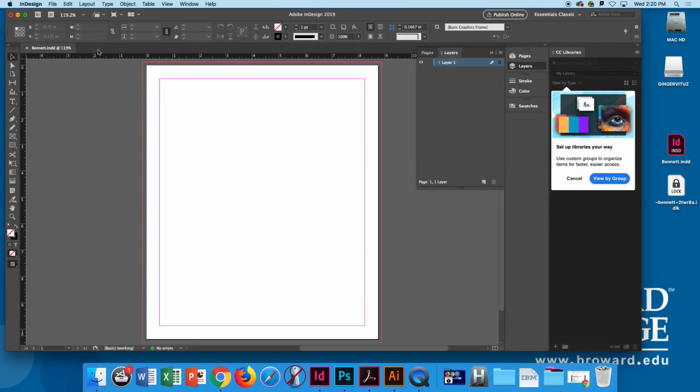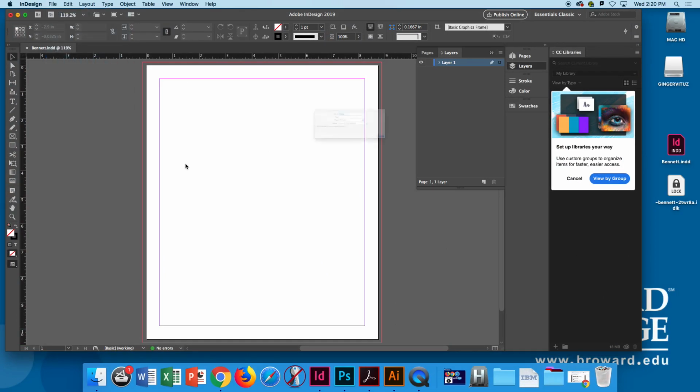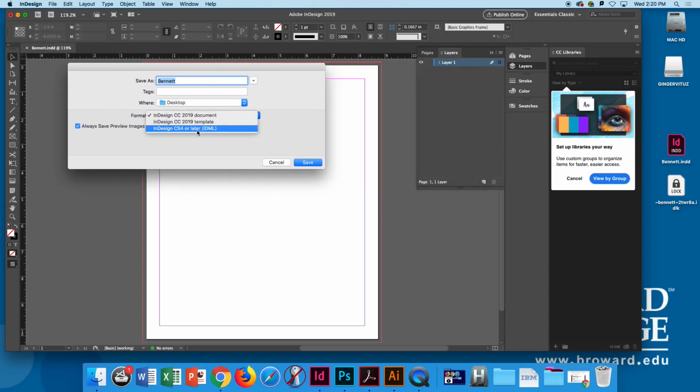Okay, well, just in case anyone is, when you go to save it and you do File, Save As, all you would have to do is save it as an IDML file instead. So instead of document, save it as an IDML file. What that means is if it's an older version, it's going to just open up as an older version file. And what it usually looks like when you open it, it just says untitled. So if you save this file here, open it at home, it'll say untitled file, and you would just have to resave it at home. It's just a way that InDesign lets you save backwards.